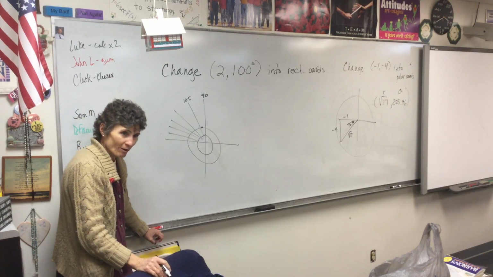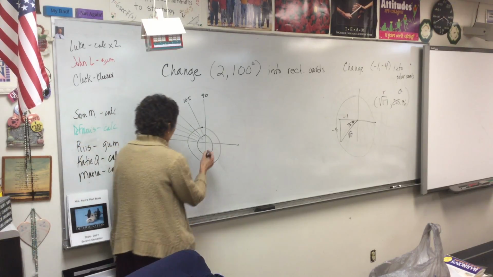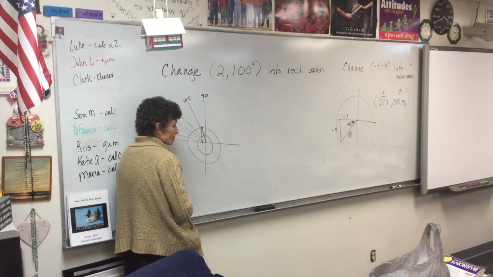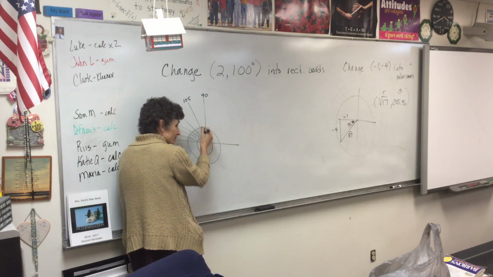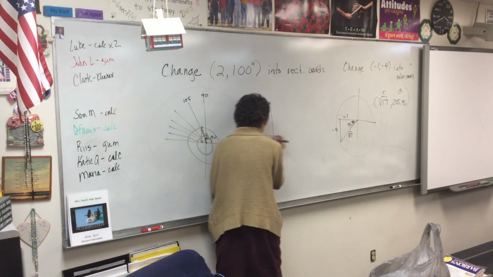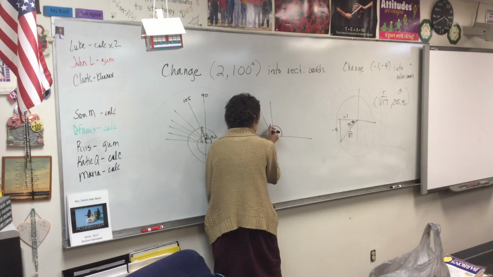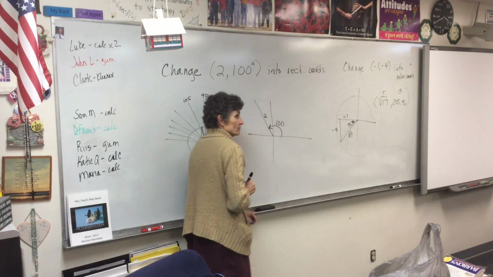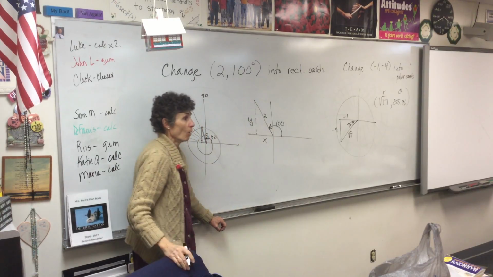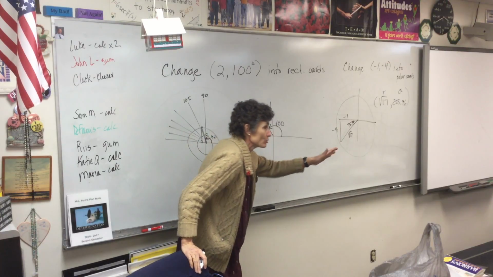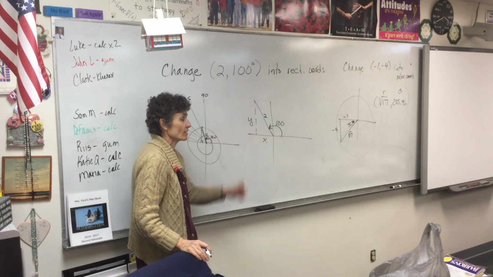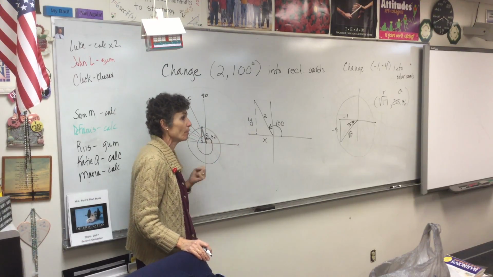Now, you've done this before. It looks different, but you've done it before. I'm telling you, there's a little triangle here. And you know that is 2. And you know this is 100. So I'm going to draw it over here so it's a little bit bigger. You know this is 100, and you know this is 2. You're trying to find x and y. We just did that. Those are called the vector components, right? I've given you the magnitude and the direction angle. Now you're going to give me the x and the y, the components of that.